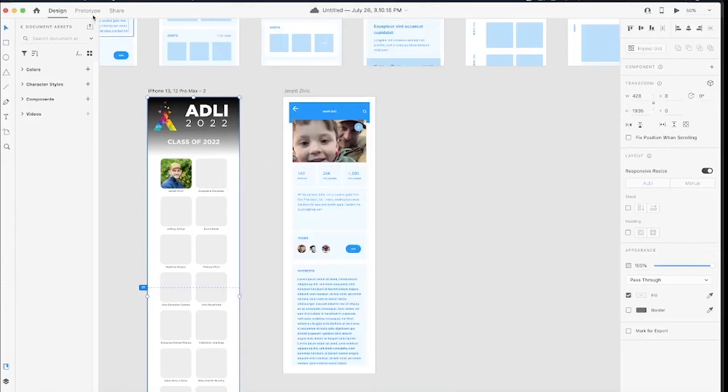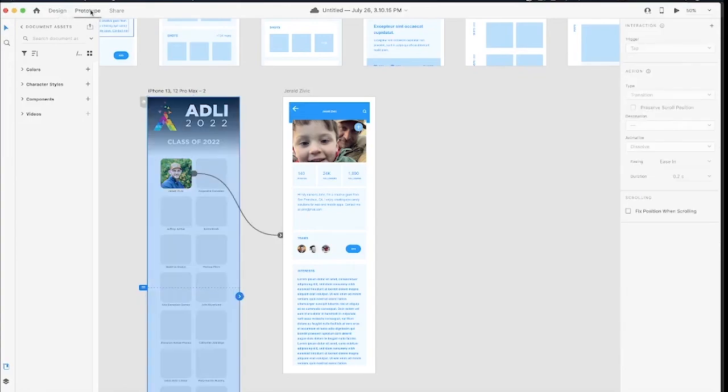Now, if for some reason there is an issue in the prototyping, we simply go back, and then we readjust these links to make sure they're acting correctly. Anything else you change will not affect those active links that you've created, those interactions. So don't worry about that. You can go in and change anything else you feel like until you're completely happy with it and willing to share it with everyone else.